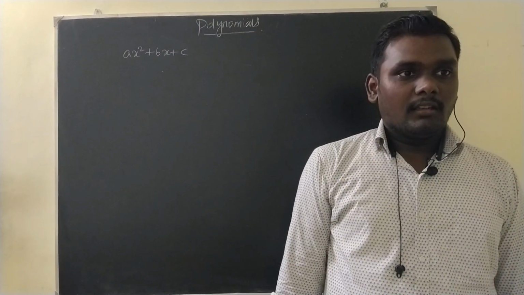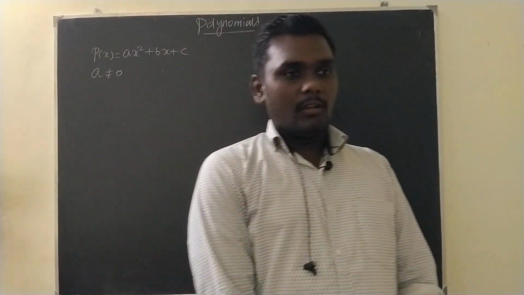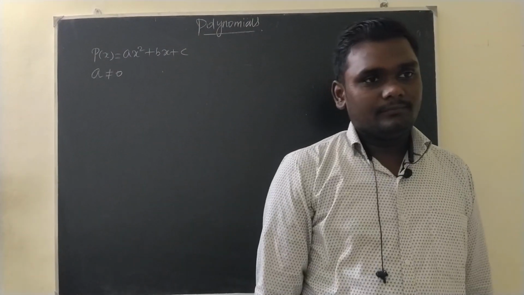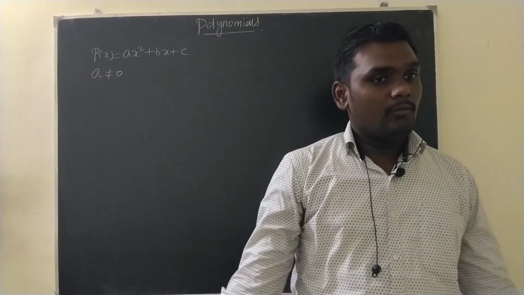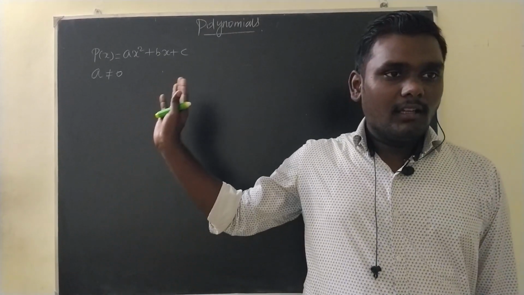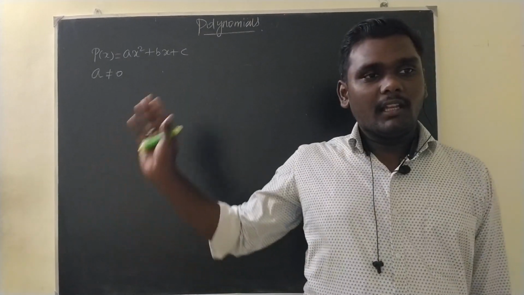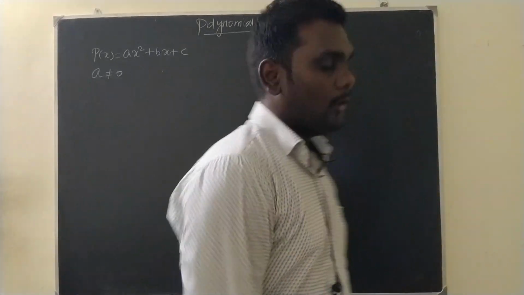In that, we restrict the leading coefficient from being 0; this a should not be 0. As well, we name the polynomial as p of x. The polynomial expression is named p of x because p is the first letter of the word polynomial. We can use any alphabets, r of x, q of x, whatever, it is called a polynomial. It is not necessarily of power 2. Okay. So before understanding polynomials, first we should understand monomials.